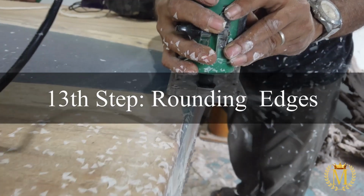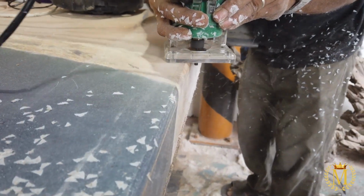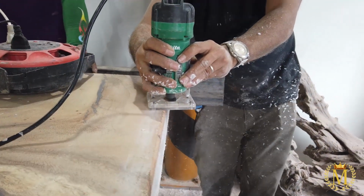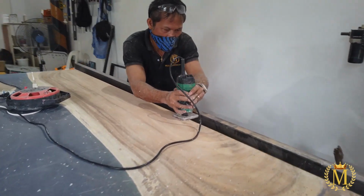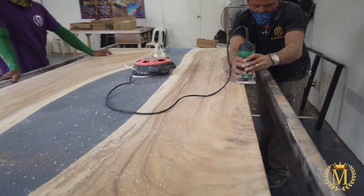We rounded the edges for a smoother touch. For us, we feel that it's better to have a rounded edge. We do this for the people who are sitting at the table and want to feel the upper and lower edges, and it feels smooth as silk.